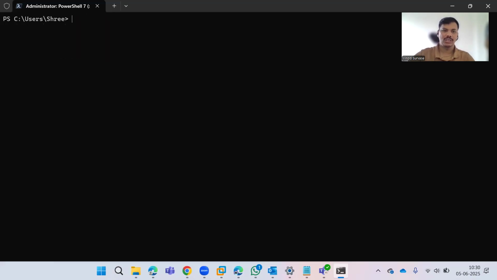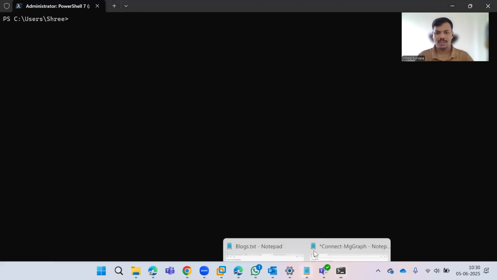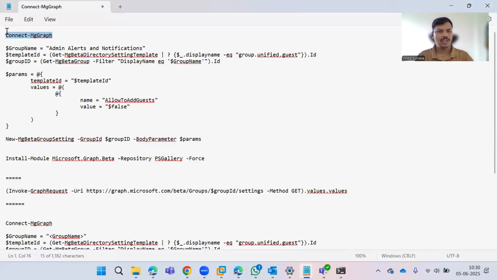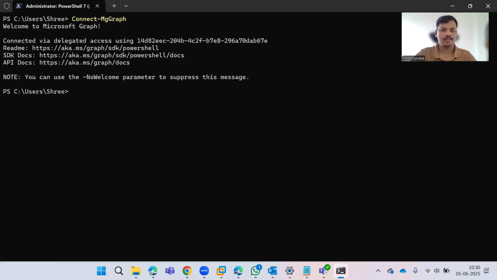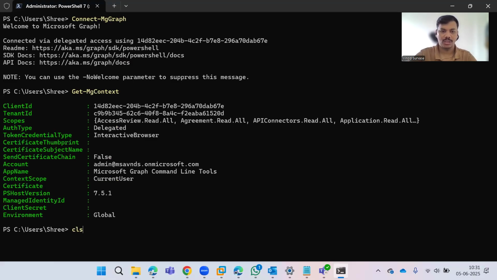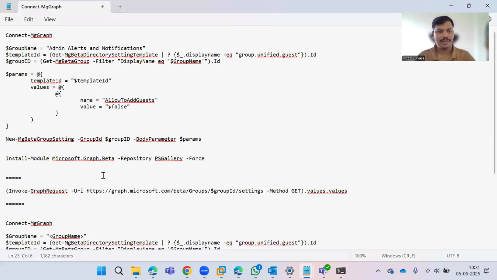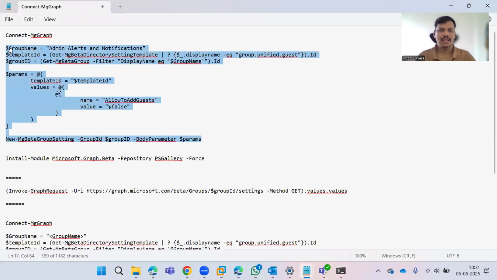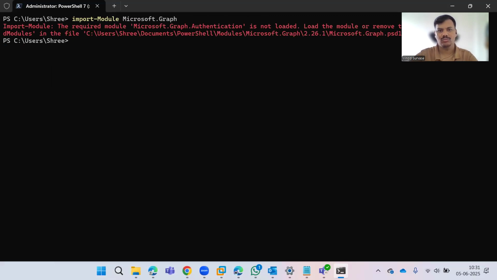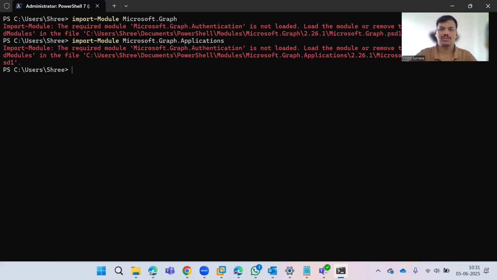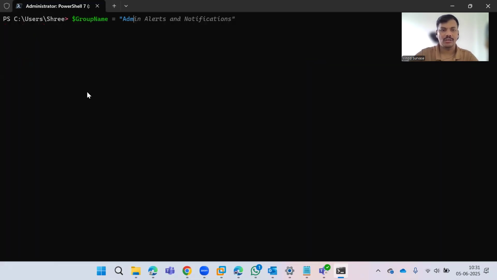We should be able to just hit the connect button, and once we are connected, we will go ahead and see it get connected and reconnect the context. Perfect. And now we can try this command line, right? Also, it might throw an error, so I'll just try to import. It's not loaded. Okay, that is also throwing an error. Okay, let's try out this one.